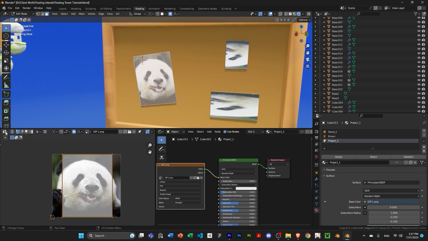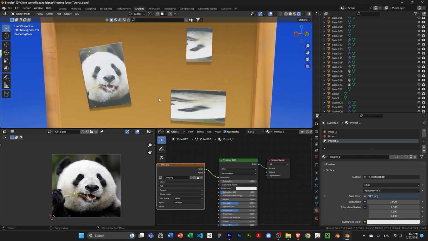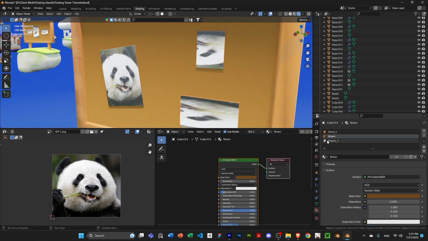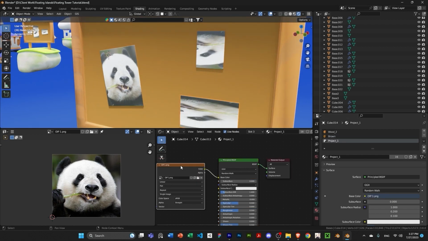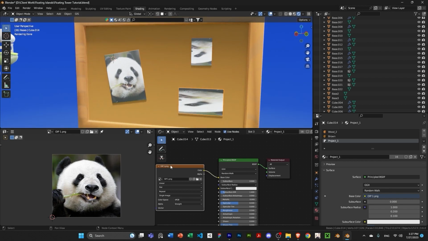We just used a UV editor to tell Blender how to map a 2D image to a 3D object. Now, one problem with having so many objects here is that we would have to create a new material each time and open a new image for each one of these to map to.